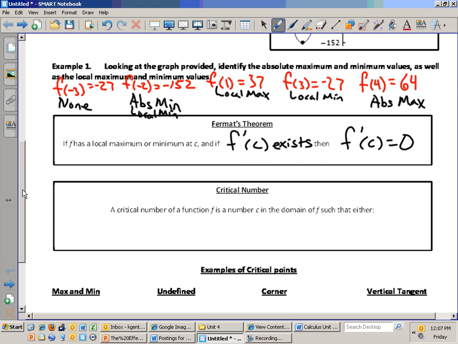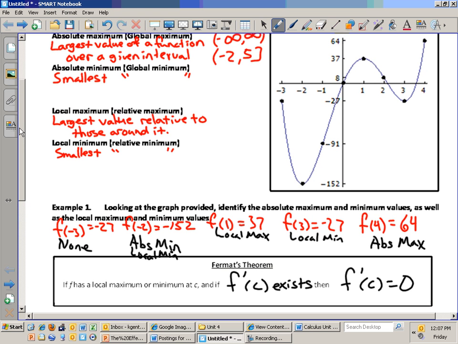So if you were to look at these right up here, I just want you to draw a nice sketch. This point right here, if we were to draw the tangent line, the slope is 0. So you can see that this is a local min. The tangent line has a slope of 0. Same thing here, slope of 0. Same thing here, slope of 0. So wherever the derivative is equal to 0, something very interesting happens. And that is very valuable information to us. We're going to use that for the remainder of chapter 4.